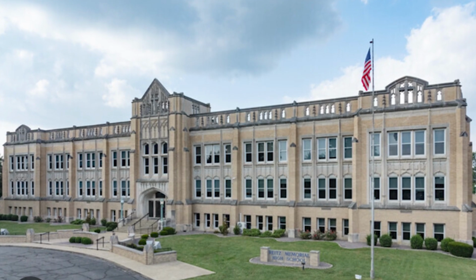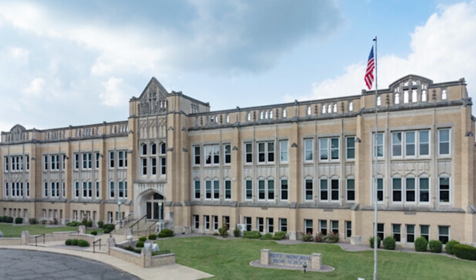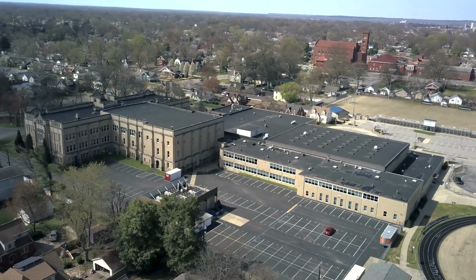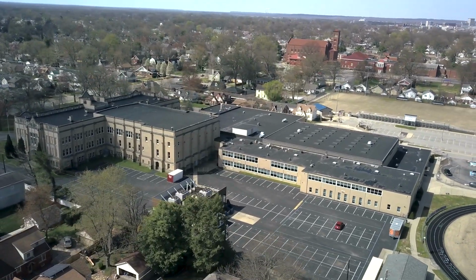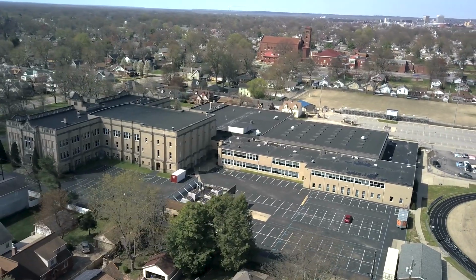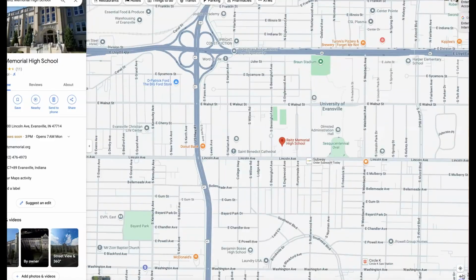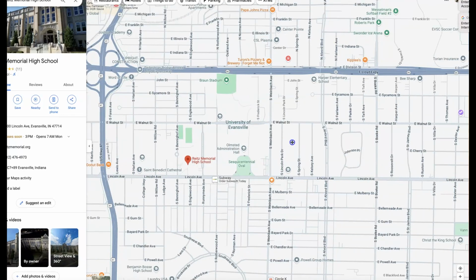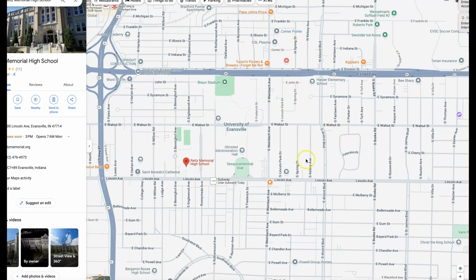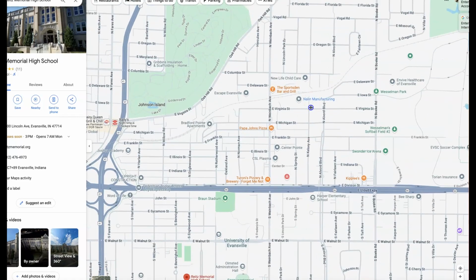And then you have Evansville Memorial, which actually they go by Memorial. This is a Catholic high school and is very well known, and a lot of people go there. And this sits right here too, which is right by the U of E area. So I'm kind of mixing the East Side and U of E because they are similar, but this is kind of that zone, which we'll go into next as well and reiterate that.